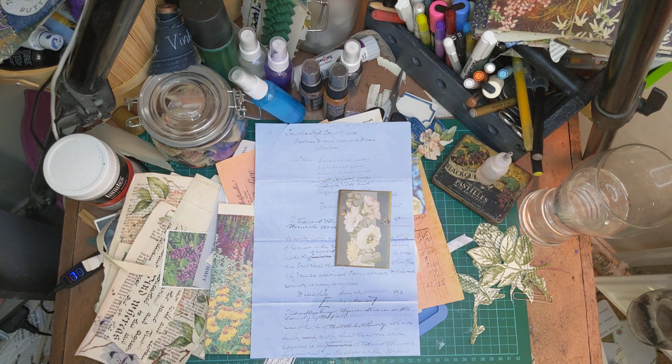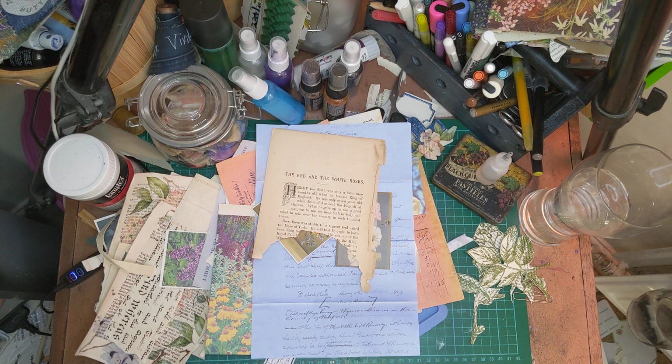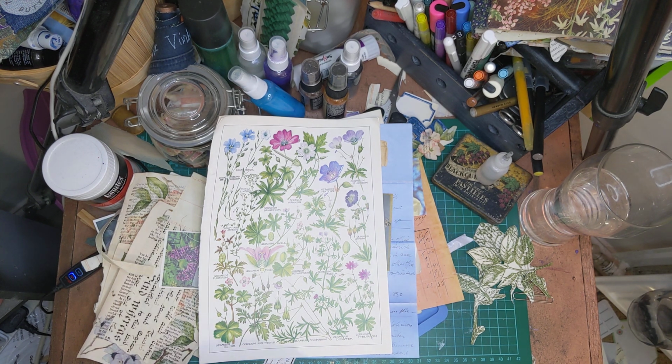All the things. That's sweet. Just wanted to throw some stuff at it. I have got pages as well. The red and white roses, that's from an old children's history book, like a Victorian one, because it talks about their glorious queen. I don't think they mean Queenie. It's not 1800s. It's that as well. Oh, I'm spoiled for choice here.